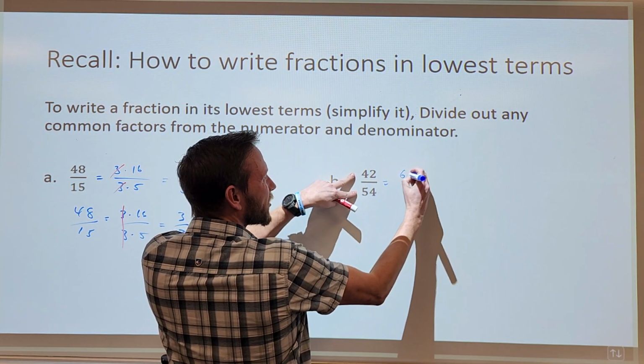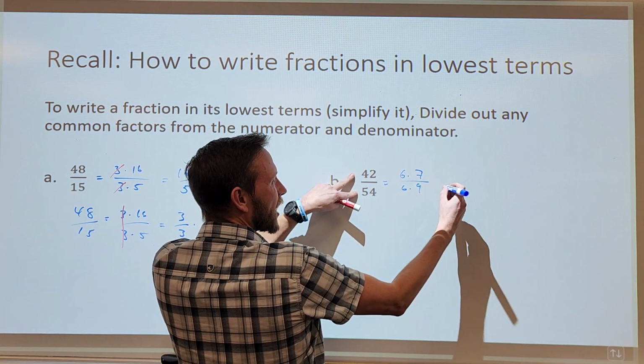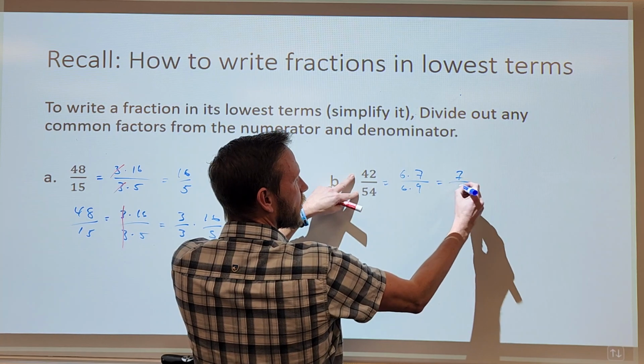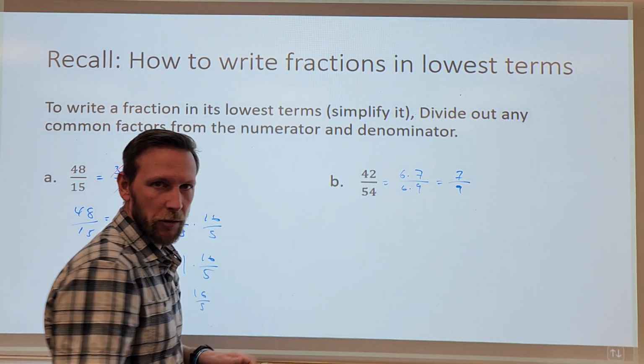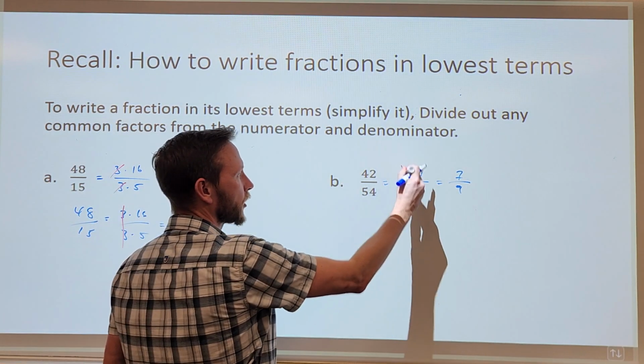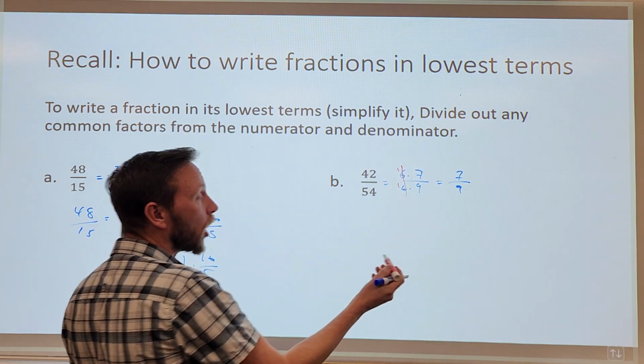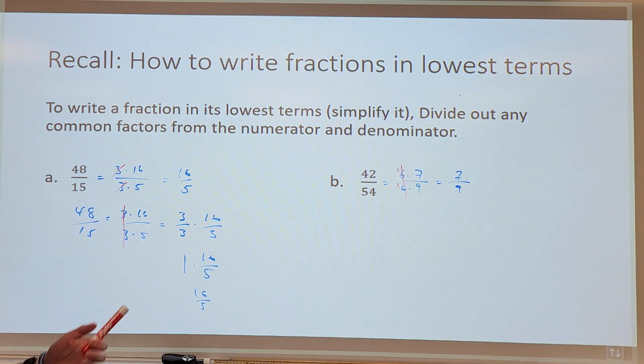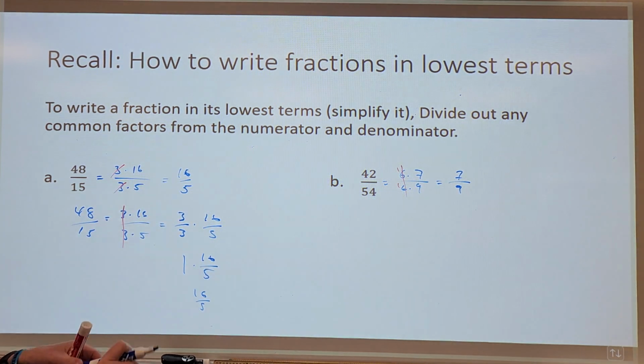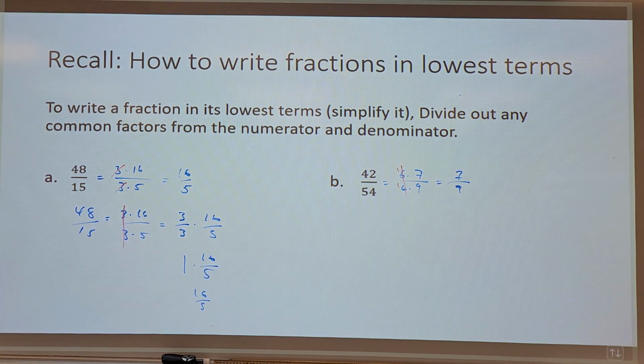As we can see here, this is a 6 times 7, this is a 6 times 9, and so we get quick enough in high school and post 5th grade math that we can go ahead and say, oh, that's a factor of, it's a 1 over 1 is how that 6 over 6 simplifies. And so obviously we want to be able to do that. We want to be able to handle that process of simplifying these fractions.